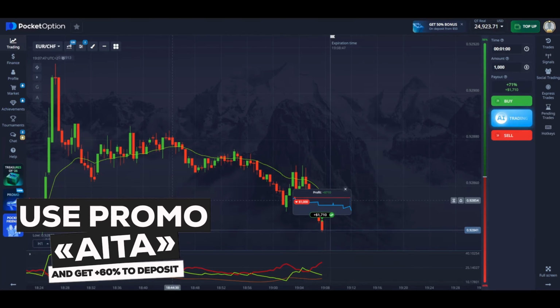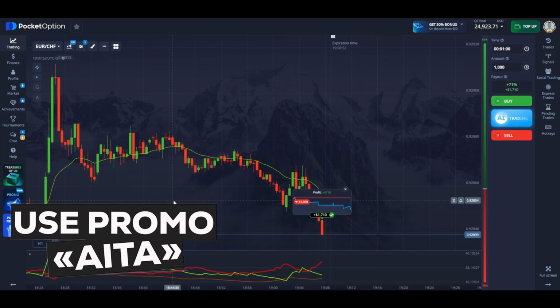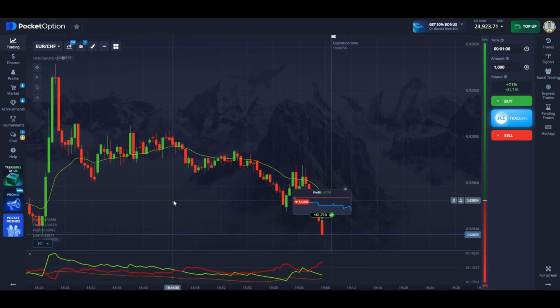You'll just end up with a loss, so if you see this kind of situation in the market, don't hesitate to skip that currency pair. Look for setups on other currency pairs.